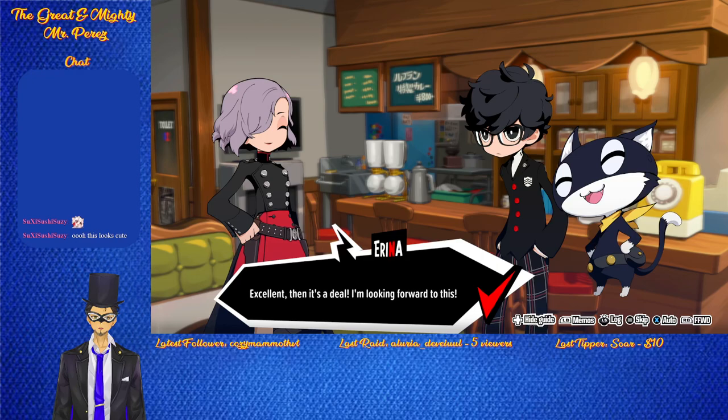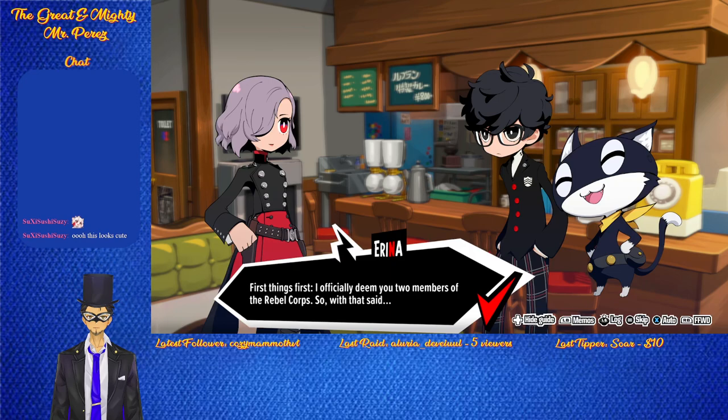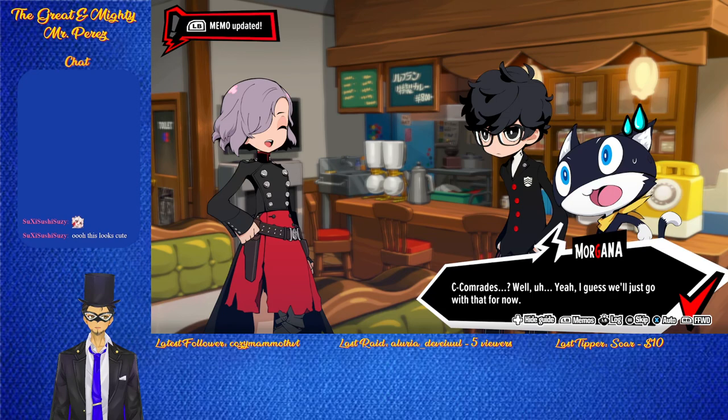Excellent. Then it's a deal. I'm looking forward to this. First things first, I officially deem you two members of the Rebel Corps. Sweet. So, with that said, welcome to the Resistance, comrades. Comrades? Yeah, I guess we'll just go with that for now.